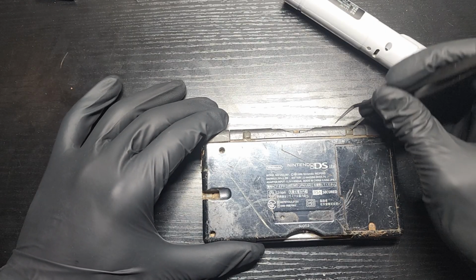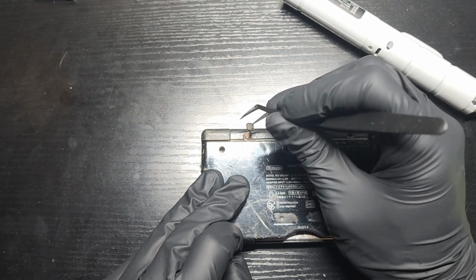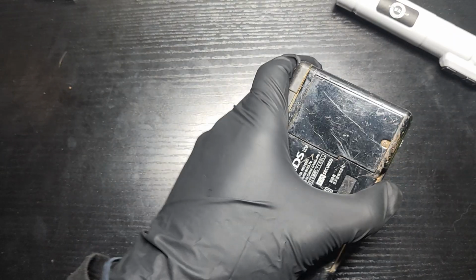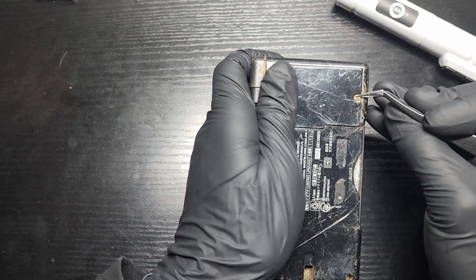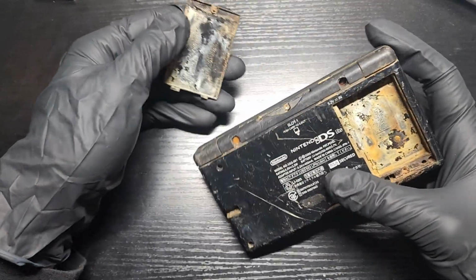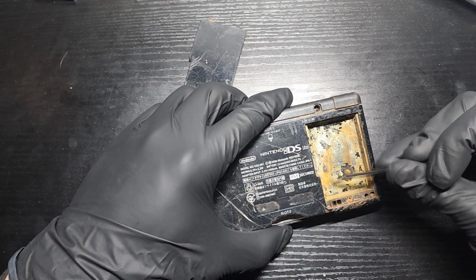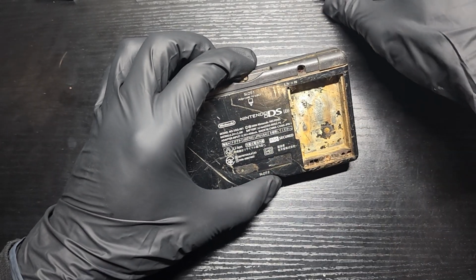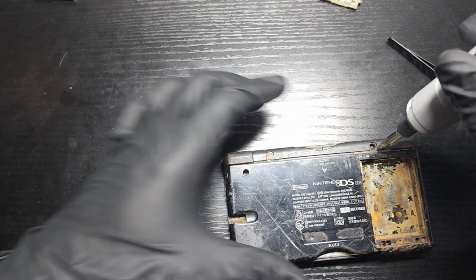First things first, these rubber pads are like hard. You see that? They're literally hard. I'm surprised this screw is not rusted out. I kind of hope the battery isn't in here. Okay, there's not a battery in here. Look how crusty. I mean, this stuff, it's just straight up dust and crud. Absolutely nasty.